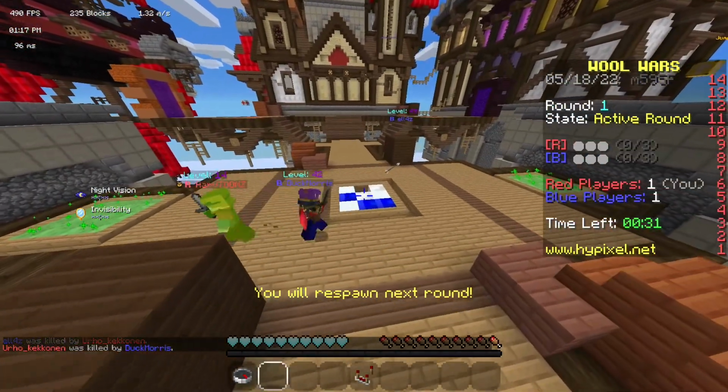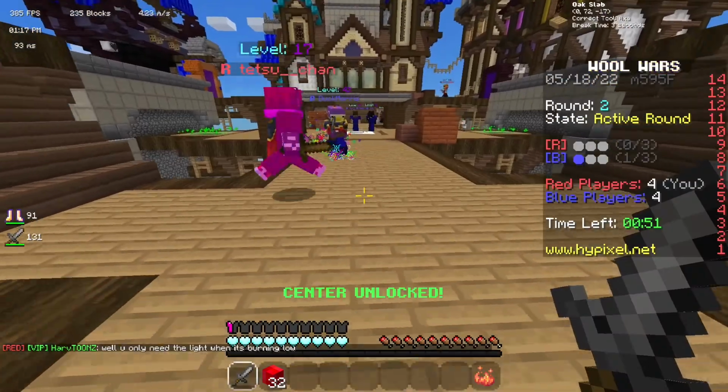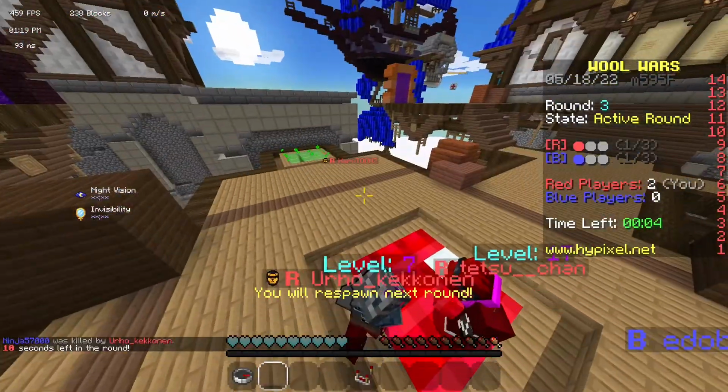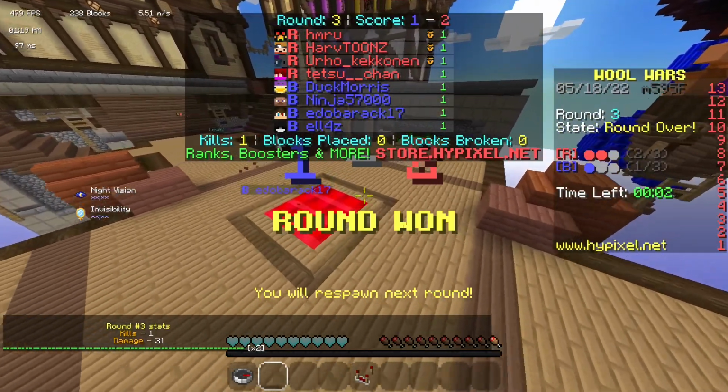Come on, Harvey! No. I'm not taking no shit from the Duckman. Yeah, that's it. Get out of here. The dude backstabbed me. He took away so much of my health. I couldn't 1v3. This sucks.